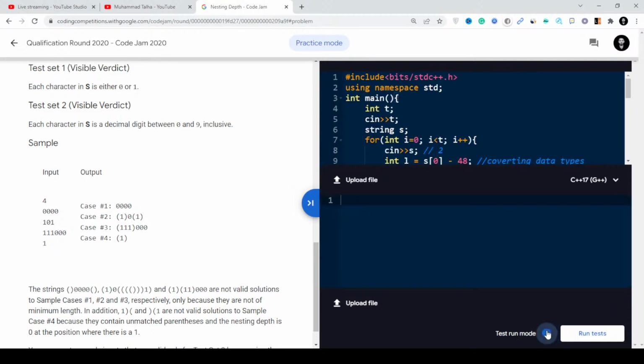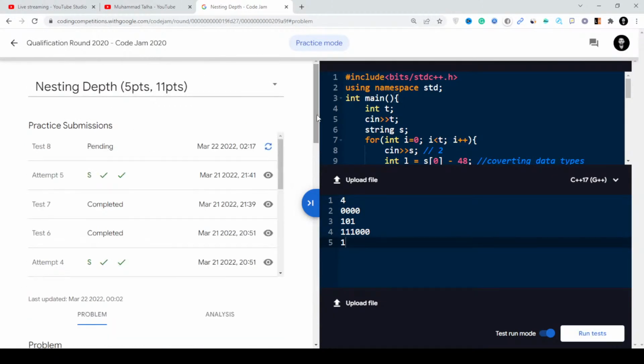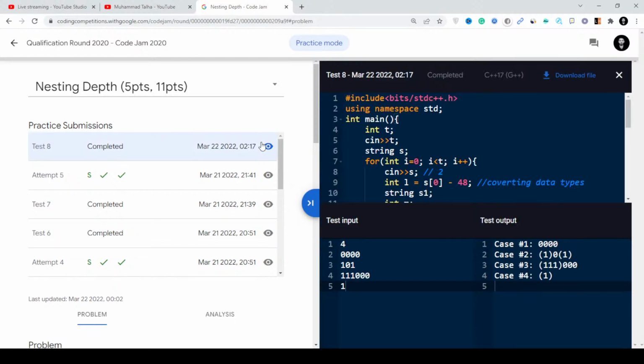So I'll just go ahead and click on test run mode here. I will copy this input and paste it here, and after that I'll try to run this test to see if our code actually works fine or not. And you can see this is completed, and let's see the result here.